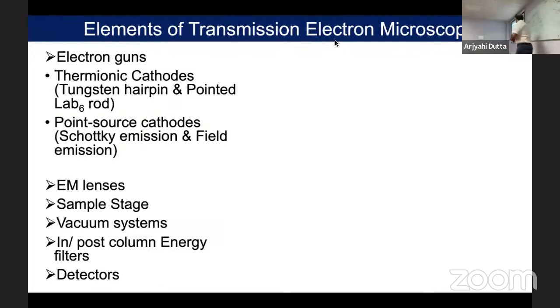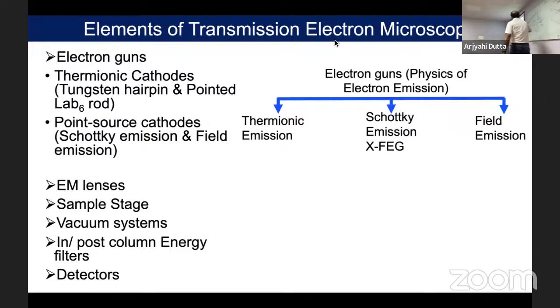Okay, so generally this electron gun, we have 3 different types. I'll talk a little bit about this one and then electromagnetic lens also. So here, if you look at this electron gun, all the time these electron guns are made of a metal, which will be a tungsten filament or modified tungsten filament.